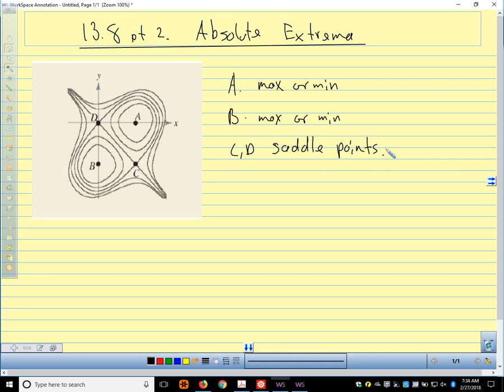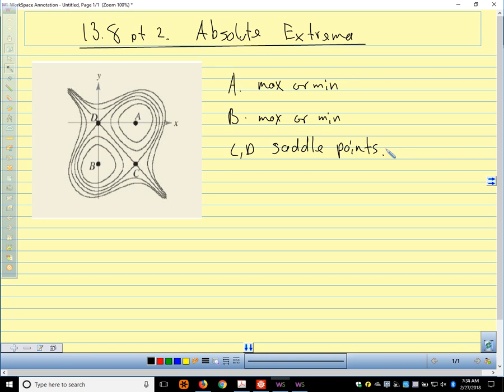If you went downhill here, downhill here, downhill here, downhill there. I was thinking of taking an X-shaped wire and then picking up some pizza dough with it, and the dough would kind of droop off the edges, and the X shape would be all along there would be a maximum. So most likely I would say C and D are saddle points, but I think it's possible for a strange surface that they could be maxes or mins. Okay.